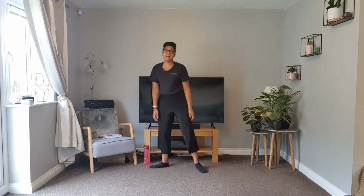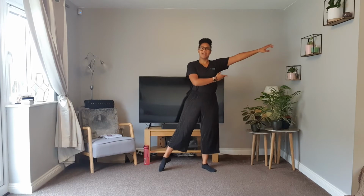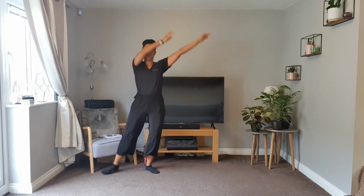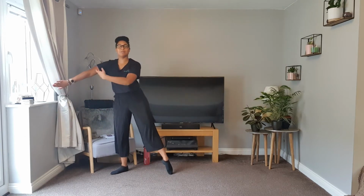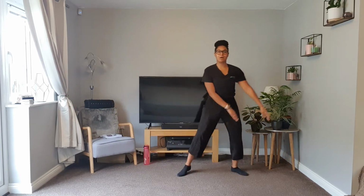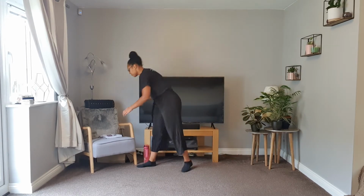Now I'm wondering if we can add a little bit more on. So we've just bounced, and all the girls and boys will have done this in their class. So we have a big swing and a big swing, and then we go over the top, and again, swing, swing, and then we bring our arms over the top. So you have a little gallop in the middle. So we're going to try and add that in this time. Ready to go.